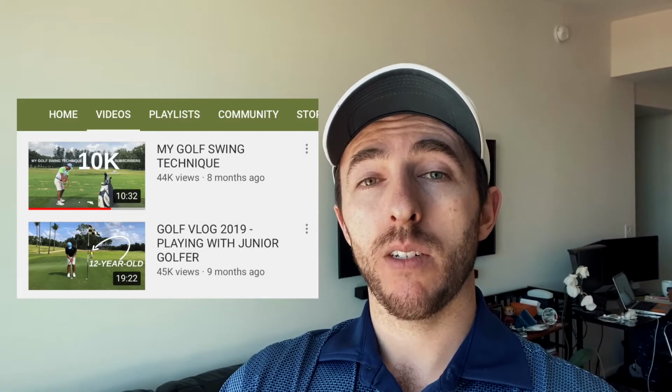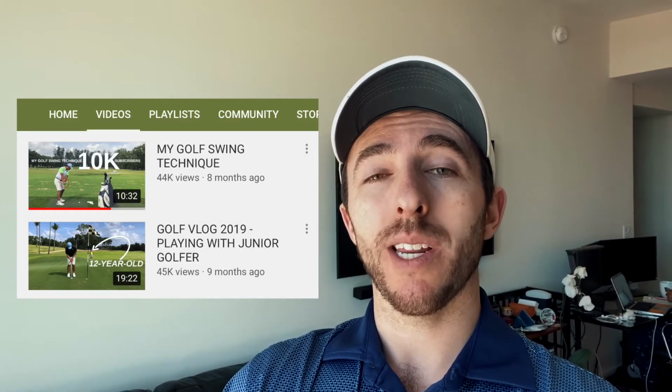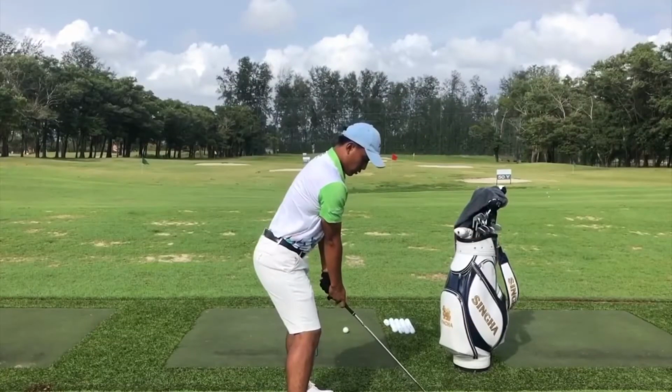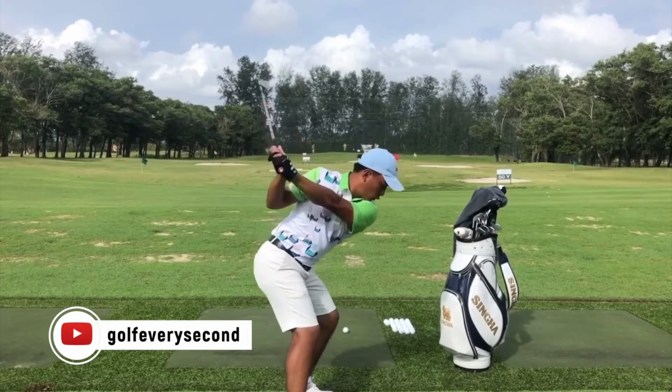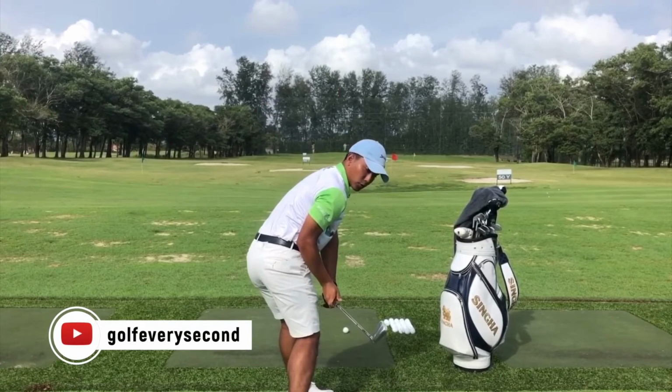And it's really, really helpful just to see what he did, breaking down his swing into two parts, really just the take back and then setting the wrist in the back swing.